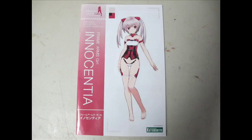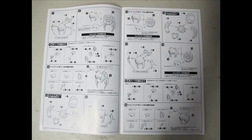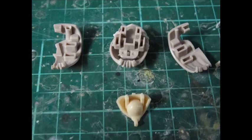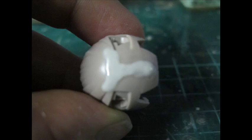This model is a later release, with 7 sets of runners, a few plastic bags with pre-colored, pre-painted bits and pieces, and colorful instructions very clearly outlining how to assemble the model, as well as step-by-step methods of modifying or changing parts around. I find the other, harder or larger kits tend to be a bit more long-winded and easy to burn out on, as you're expected to build the base model and then later on it shows you what you can build to carry on. This one gives you a tree of go to this page or this page to do the certain variants that you want.